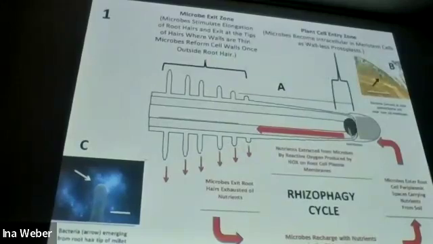Now this is the trippy thing, the rhizophagy cycle. This is a bit of a weird slide, I'm sorry, I couldn't find a good one. The plants put out root exudates that attract a certain type of bacteria in the soil, and the bacteria gather right around the very tip of their little root hairs, and then they actually go inside the very tip of the root hair into the plant and become endophytic inside the plant. When they do that, they strip off their cell walls and become these little weird bacterial spheres of nutrients. In that process, they produce ethylene, which to plants is a stress hormone, basically acts as a stressor. And so the plant bombards them with super oxygen, basically.